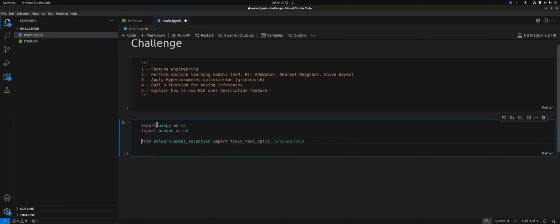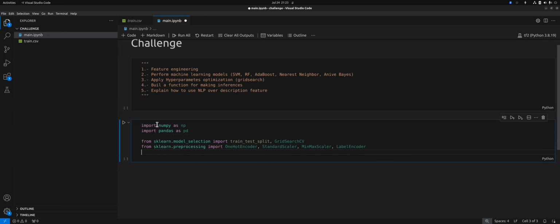Then I'm going to use, from preprocessing, OneHotEncoder, then StandardScaler in order to scale all the features. We can use StandardScaler or maybe MinMaxScaler. And also we can use LabelEncoder. Maybe we have some categorical features, so we need to encode that.